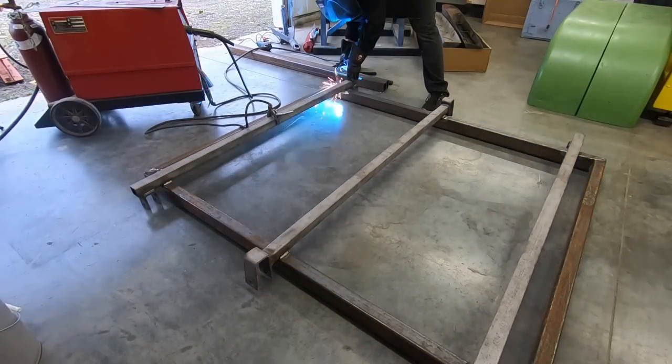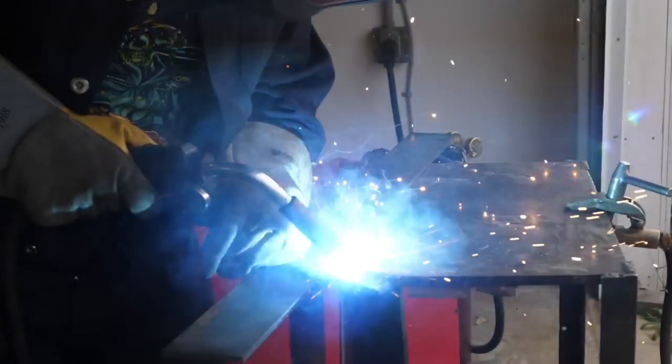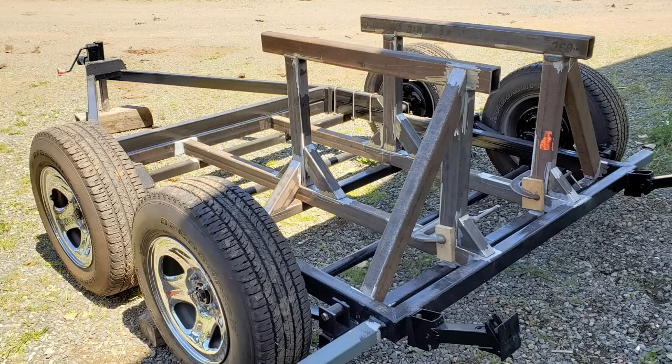So what I had to do then was build a brand new frame, put the axles and suspension and all that stuff on there, and then build a mount for the engine. And it seemed simple. It's one of those things, that'll take a couple of days. But it was quite a chore to do. And it's one of those phases that on social media, people are really not interested, but it's part of the commitment to getting this done right.